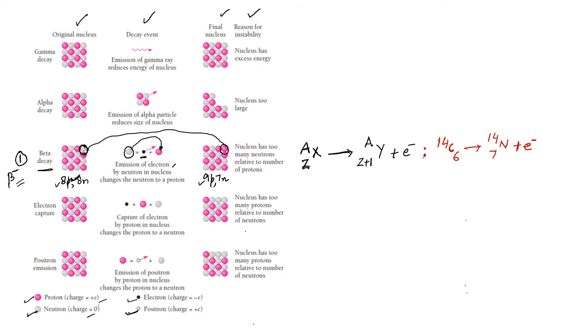So the proton number goes from 6 to 7 because one of the neutrons becomes a proton. This is how, if the system has a large number of neutrons, it does a beta minus decay and a neutron becomes a proton. The second one is positron emission. This is the beta plus emitter.